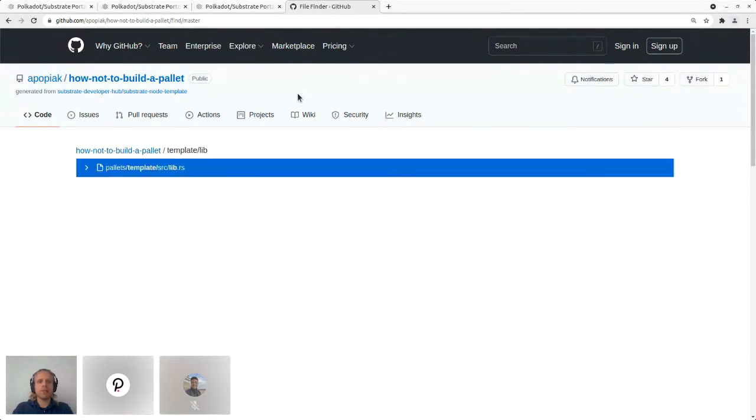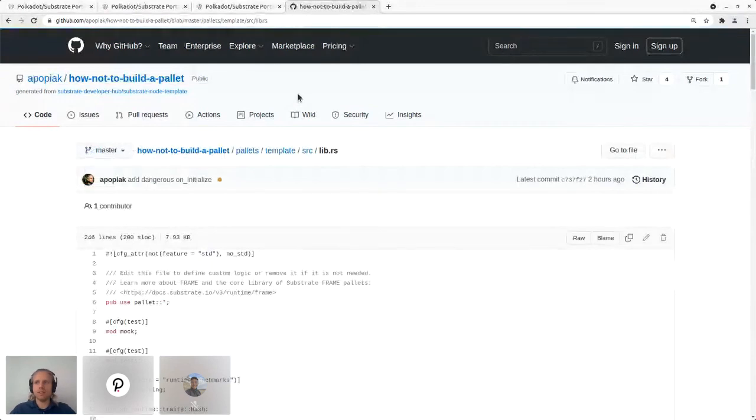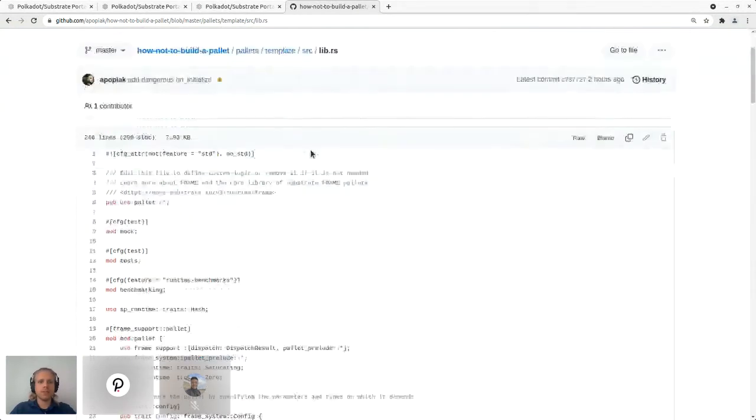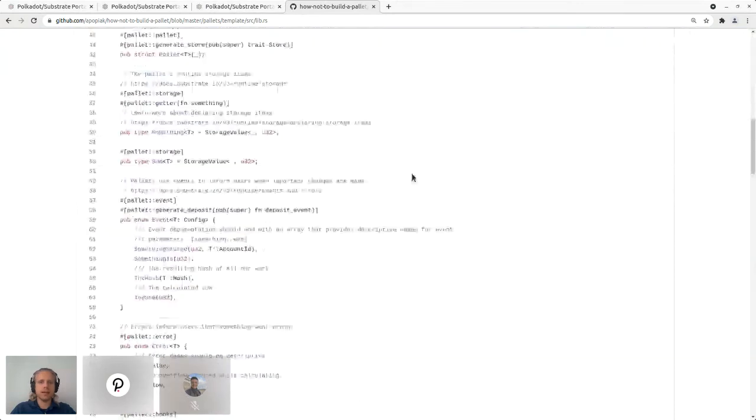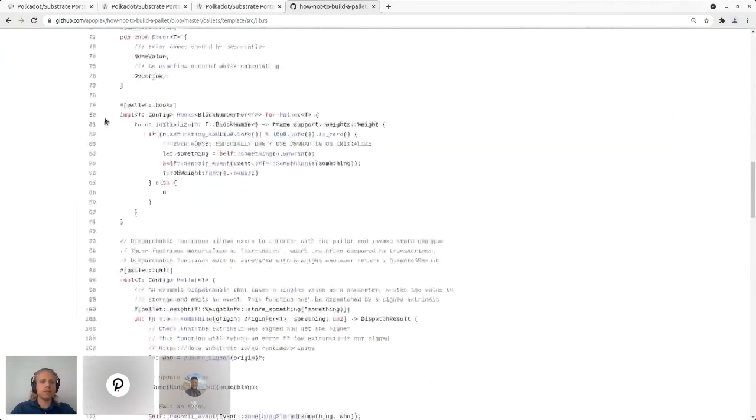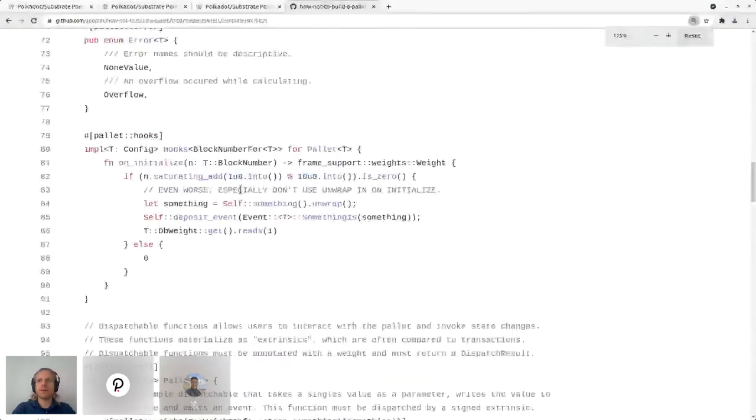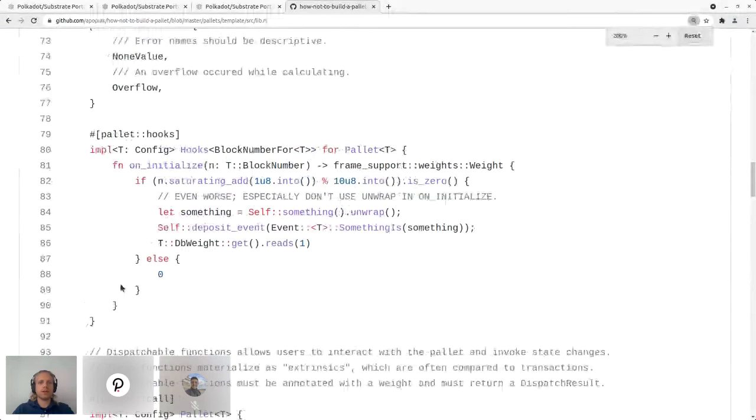And by the way, let me know if the typing's very loud, and then I'll have to see what we can do about that if the noise is too high. So this is the template pallet that I adjusted for this. And one of the things that you will notice is that it has a, okay, let's make this bigger. That's good, I think.